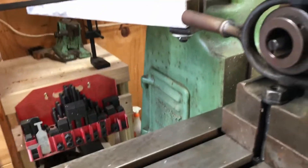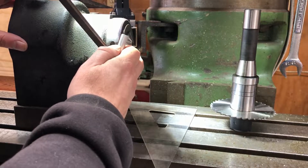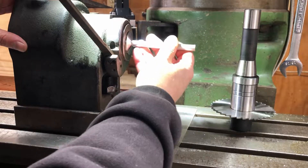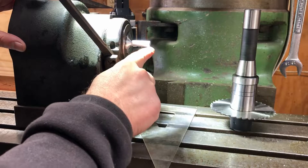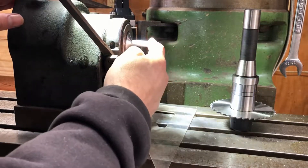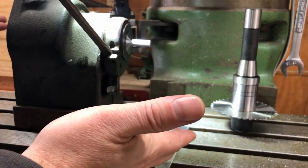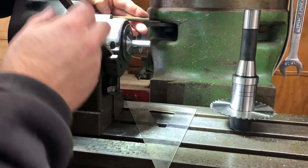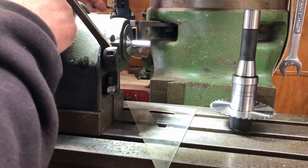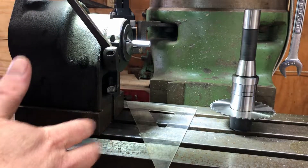We're going to use some end mills and also a slitting saw for the project. The first step is using the same collet we did on the lathe. I've got that same stop at the bottom of the collet. When I put the rod in here, it stops. Since we're going to be cutting a slot one inch deep, I've got a little over one inch so we don't hit the collet. You slide it in till it stops, then there's a screw on the back you turn to tighten the collet and a lever that locks it in. For indexing, you turn this rod and pull it to the next stop — I have it set for every 30 degrees.